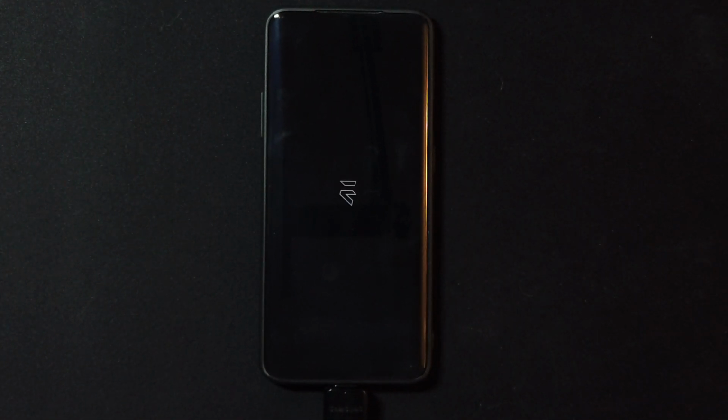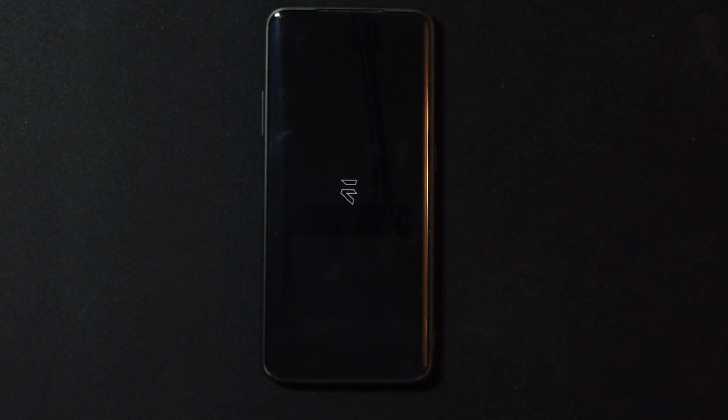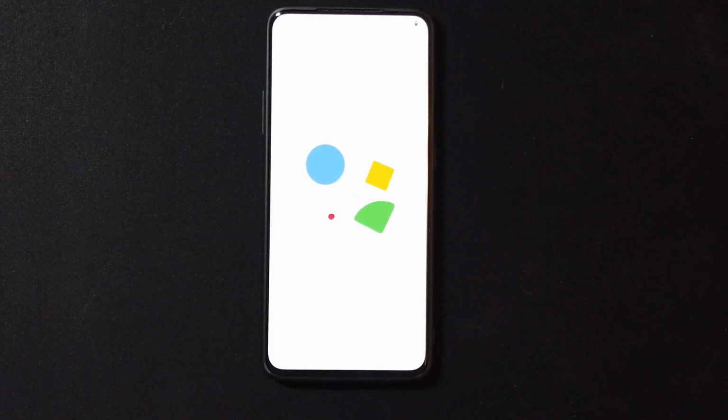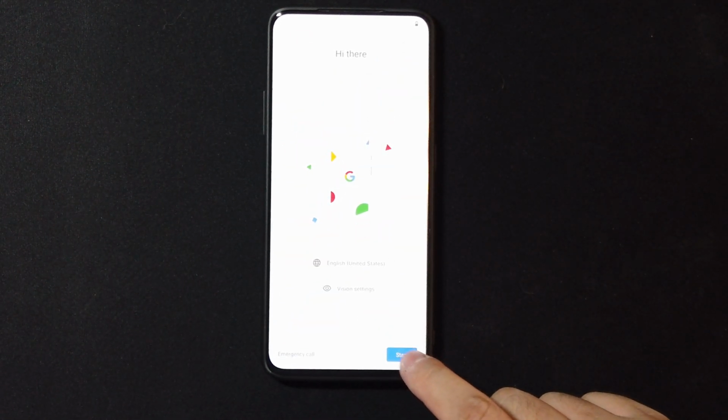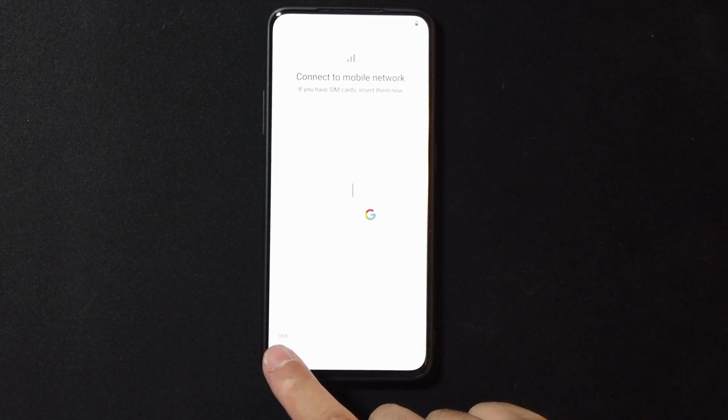So that's everything, guys. That's everything you need to do to install the new Evolution X Android 11. And go ahead and give it a try. I'm going to give it a try this week and we'll see how it goes. So here it is. As you can see, it's booting up. It has all that nice Pixel animation and I'm sure it's going to have the special Evolution settings. So can't wait to try it, guys. I'll have a video on it soon.